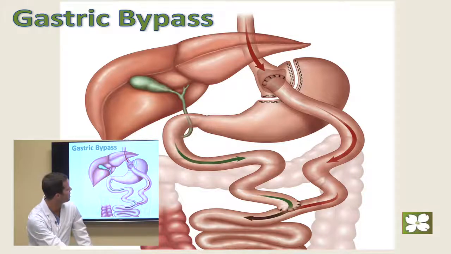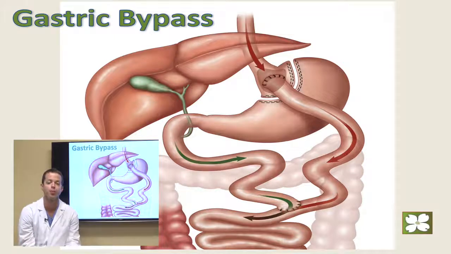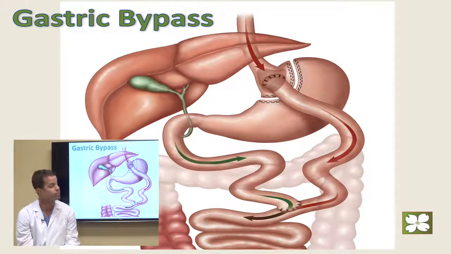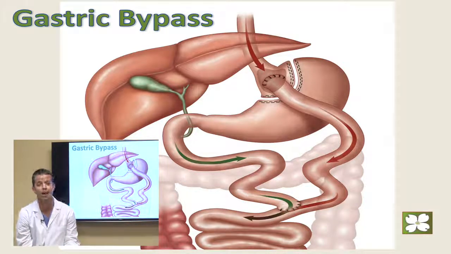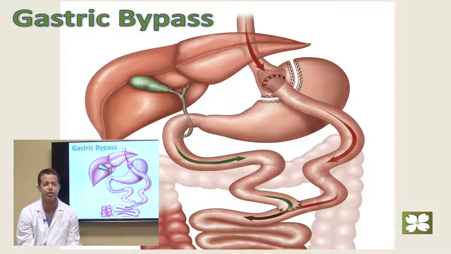So, to explain the gastric bypass, what we do for you with that operation is we make you a new stomach out of the top of the old one. And this little thing up here is it. That is your new stomach. And we call the new stomach the pouch. And the pouch is the key to the gastric bypass operation. It's the most important part. And by the way, the pouch is the key to all of the operations, right? Band, bypass, and sleeve.